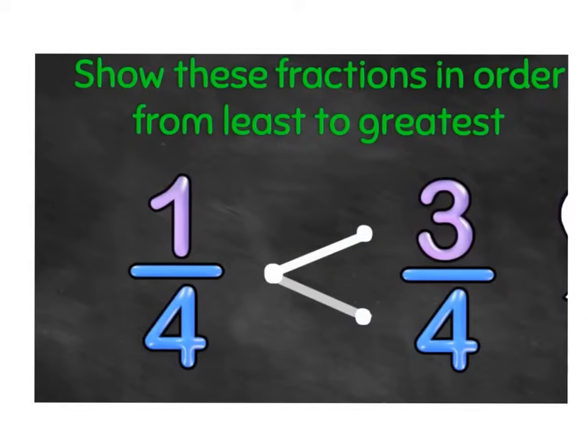When we flip the sign around, we say less than. So we say 1 out of 4, or 1/4, is less than 3/4. Remember, less than because the lesser side is on this side. The 2 points are here, and the 1 point is in here. So this side has less than this side. So we put the smaller number, this one, to the lesser side, and the bigger number to the bigger side.